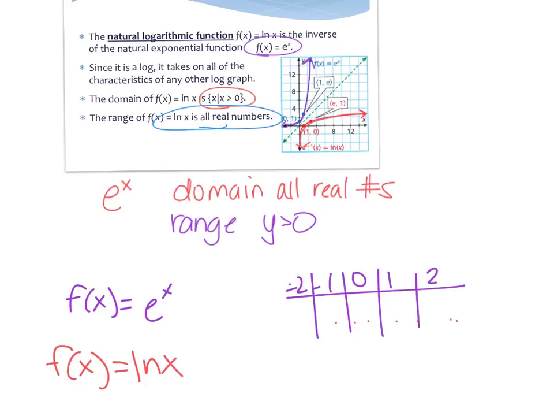So, like I said, we're going to go a little bit more into depth on these graphs and what they look like and how to shift them left and right and make them vertically stretched or vertically shrunk. That's in the next section. For right now, you just want to understand what the parent function would look like. The e to the x is going to be an exponential growth function, so it's increasing as you move to the right. And the ln is going to be like a log function, more like that little red line there on the bottom.